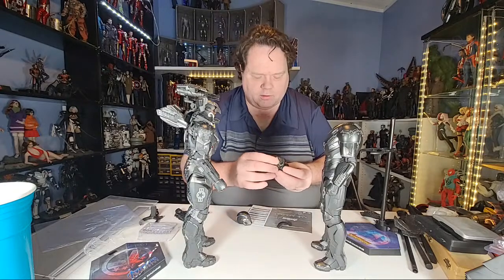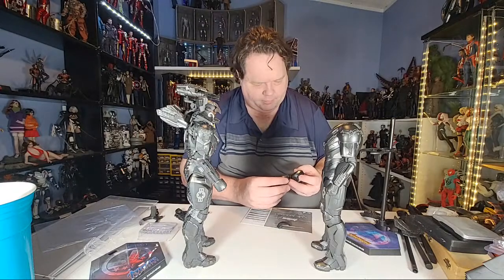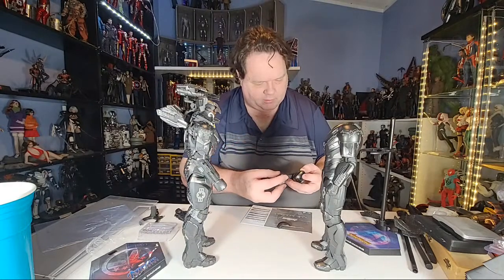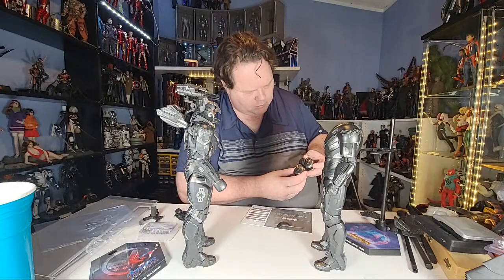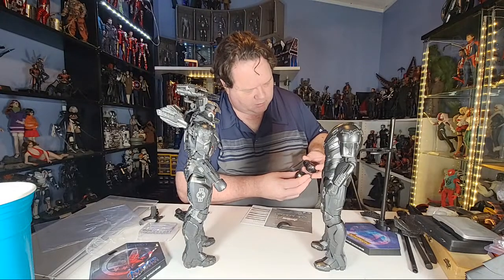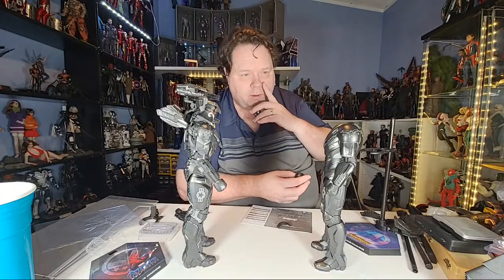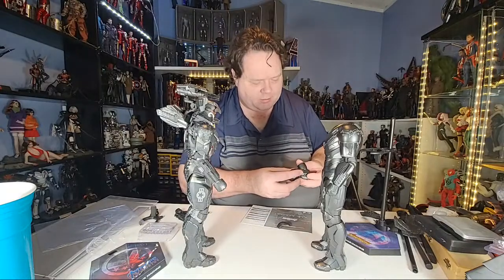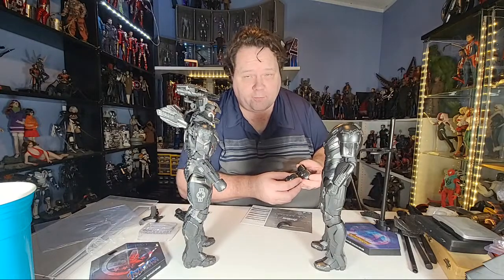Yeah, I don't believe this is an interchangeable faceplate. And that's unfortunate, because this one's definitely battle damaged or dirty. The helmets themselves have the same battle damage markings on them, which really isn't battle damage. There's people that will say battle damage is like beat up. These little marks, scratches and all that they put on it, it really isn't like battle damage. But by golly, if my car got scratched up like that, I'd be furious.